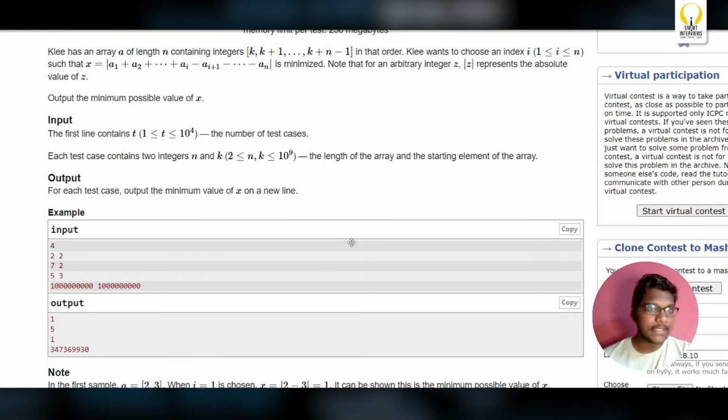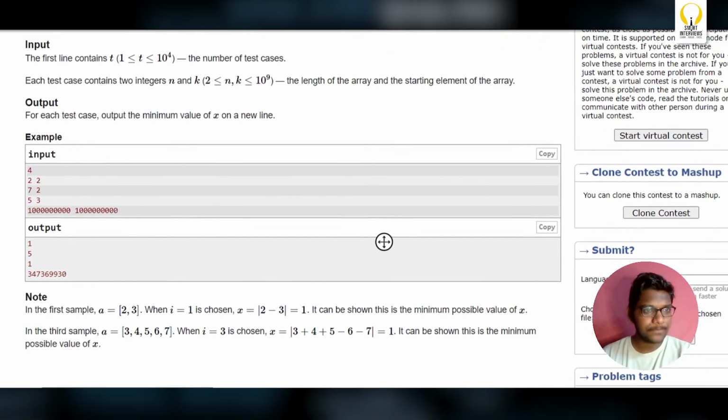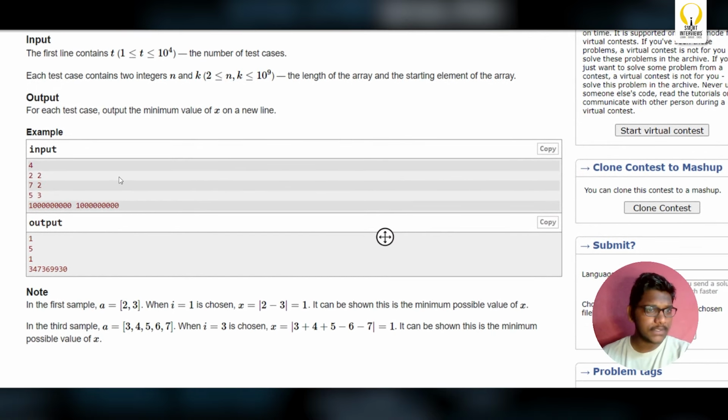Okay, we'll consider the sample, I hope. Yeah, this is the best one, 7 2. We'll consider this example. Now this 7 represents n and 2 represents k. Okay, 7 and 2. So what does it mean?